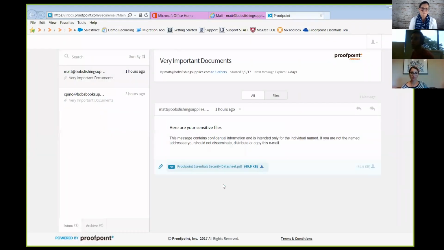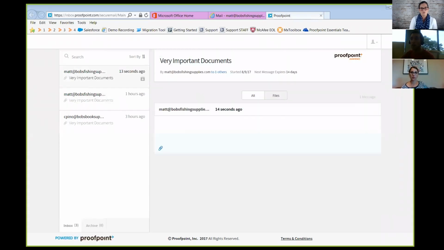Now here at Proofpoint, my system automatically logs me in. But if it was the very first time that I received an encrypted email from a Proofpoint email encryption user, I have an account to create. So I associate a password to my email address, I create my password and security question, and then the system will send me a second email for me to confirm my account. Once I'm confirmed, I just log into my pickup portal.